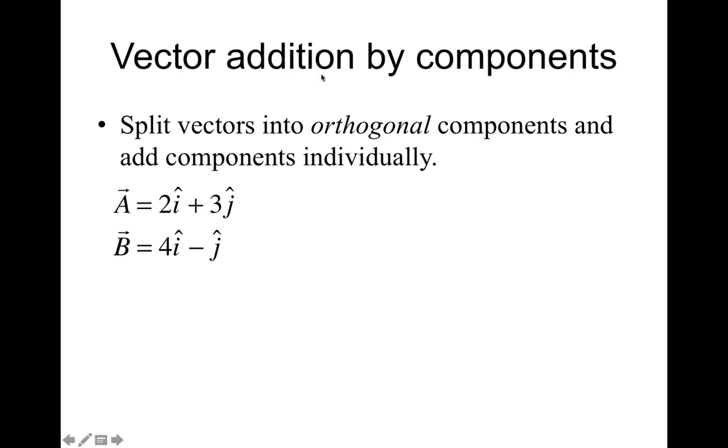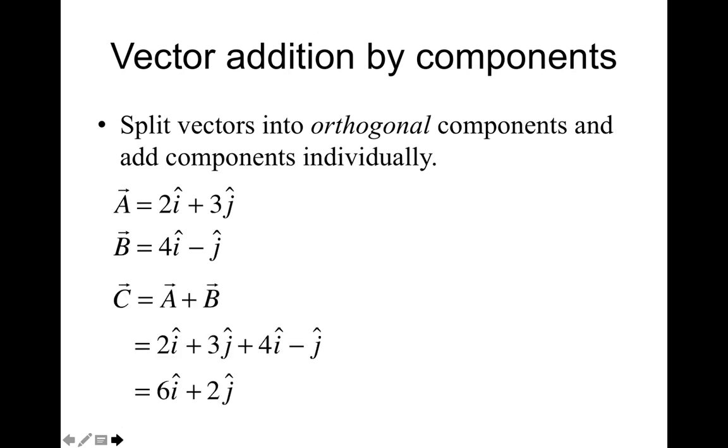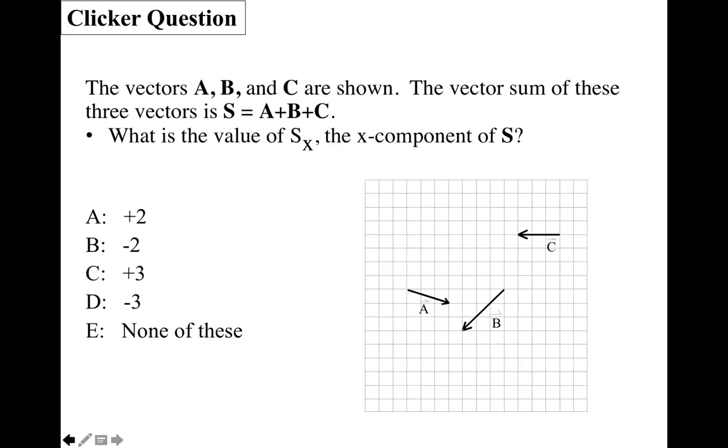You can see that once everything is in the same direction, you can simply add them up like numbers instead of vectors, because the vectors are already in the same direction. The direction idea is already taken care of. You can just simply add them up, right? So the X becomes 6, and in the Y, 3 plus -1 is 2. So the overall addition of A plus B becomes 6i hat plus 2j hat. Okay, so that makes the vector addition quite simple.